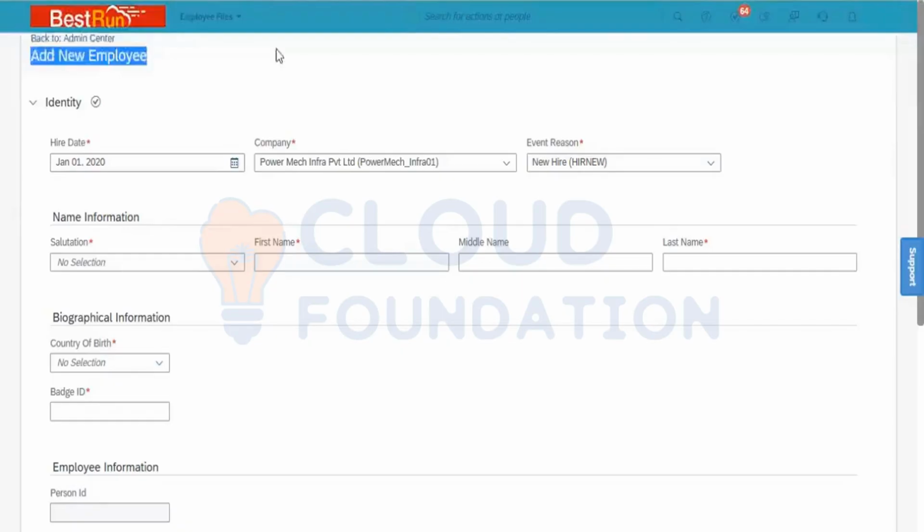If the event reason is not mapped for that country, then while selecting event reason, it will show us no data. For all countries, we need to go and select. If it is for multiple countries, every country we need to map it.